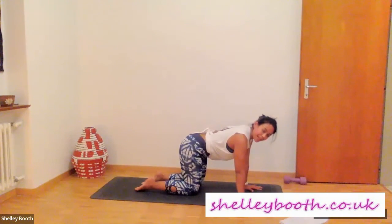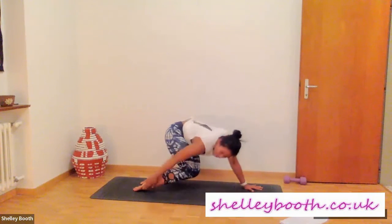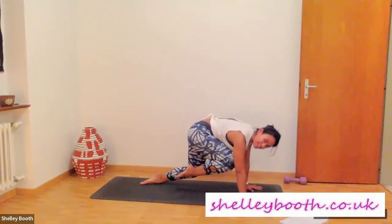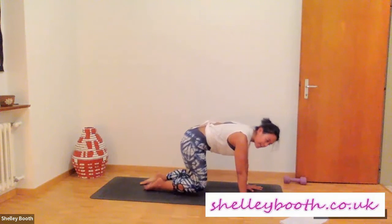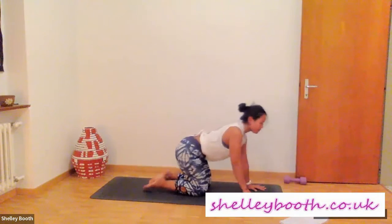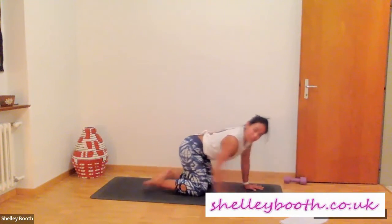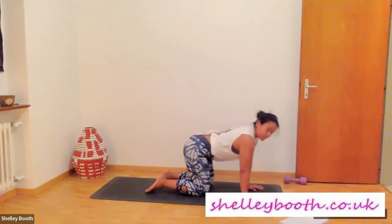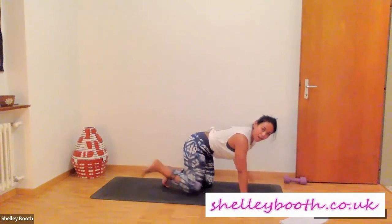So let me demonstrate. I'm going to lift my knees off just a bit, staying on the tops of my feet. Then I'm going to try and lift my knee up to my chest, stretch it back, and then slowly drop it down. And maybe I can do it while I'm lifting the opposite arm off. But this is tough. So if you find it's too much for your ankles, you feel you don't have the strength there, the mobility, then just keep your toes tucked under and do it like a bird dog, all right?